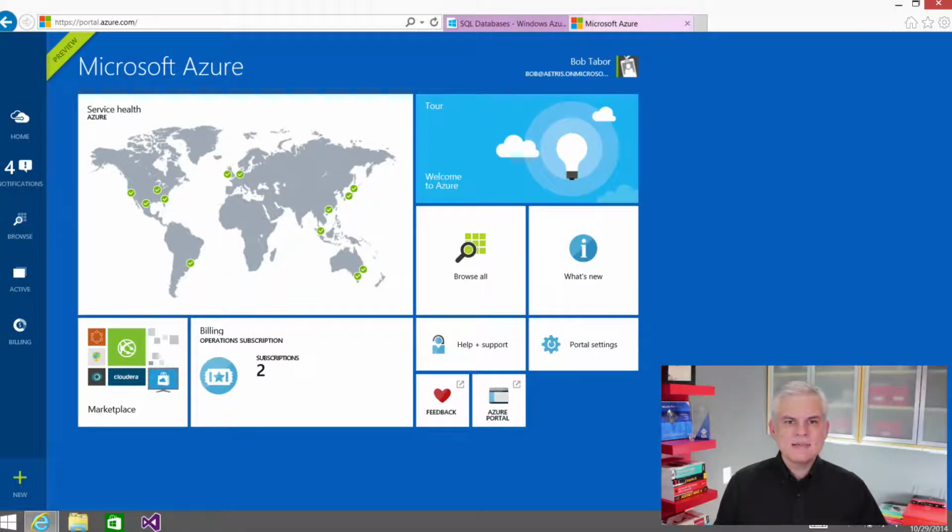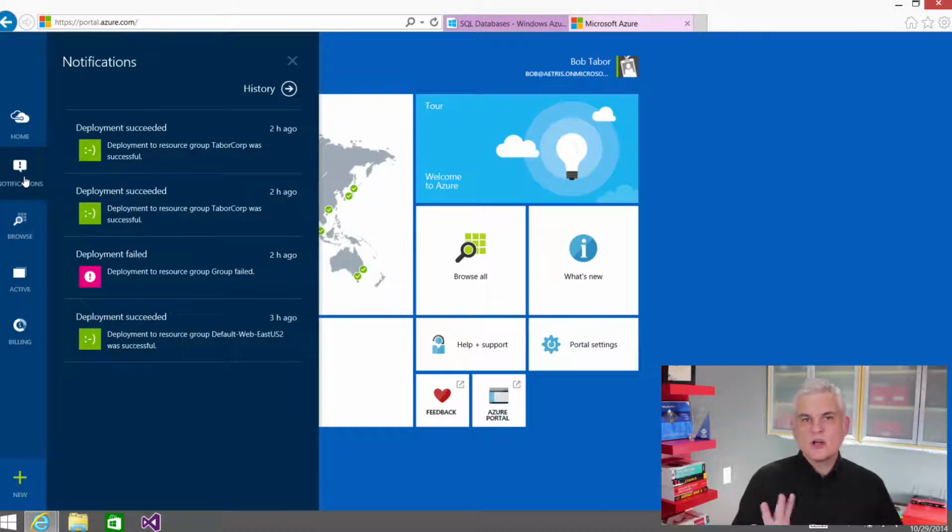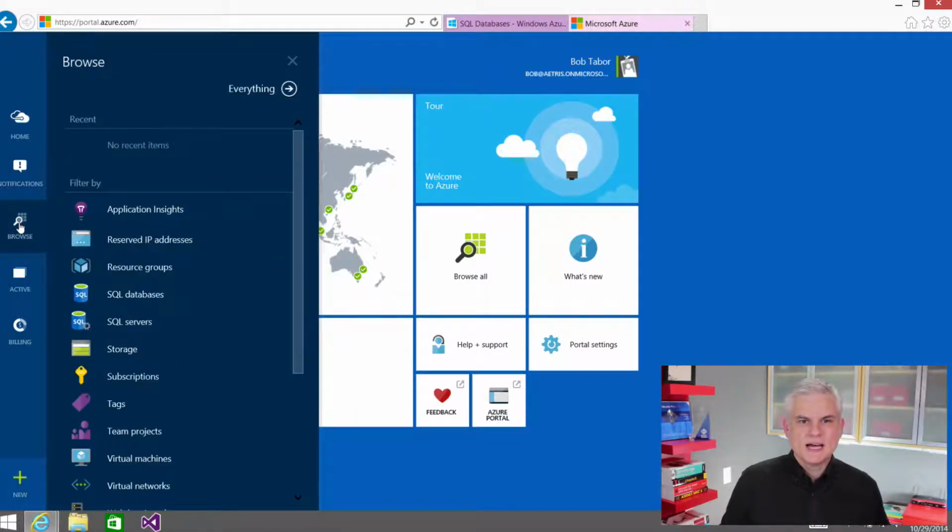The idea behind the hubs or the Hub menu is that there are these things that are common to all of the services. So, for example, all of the notifications across all the services that you employ appear here. It's not up to each individual service to pop up notifications all over the place. They're centralized inside of this notification hub. Same is true with the Browse Hub. These are all of your services, and therefore you can browse through them.